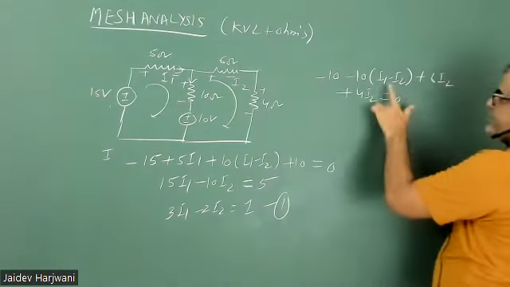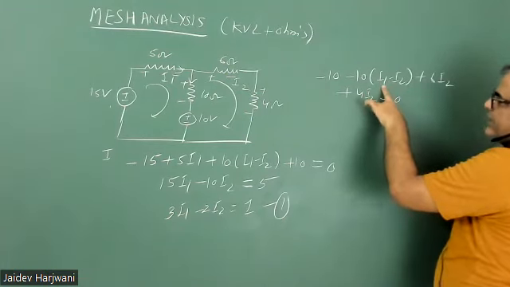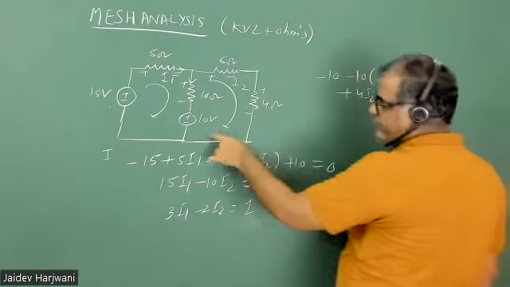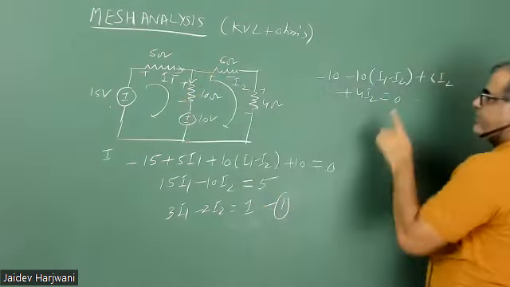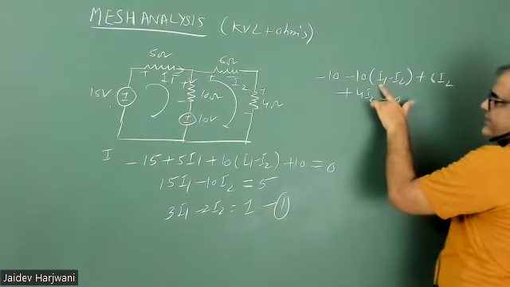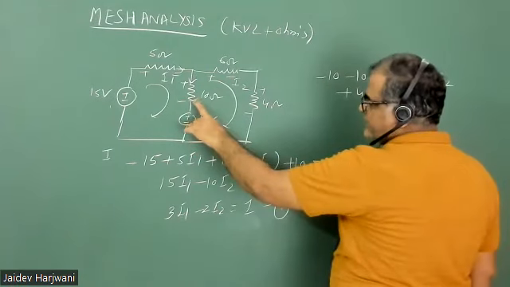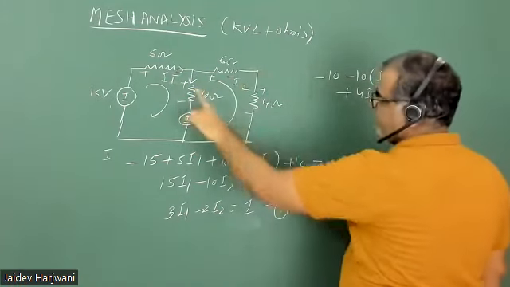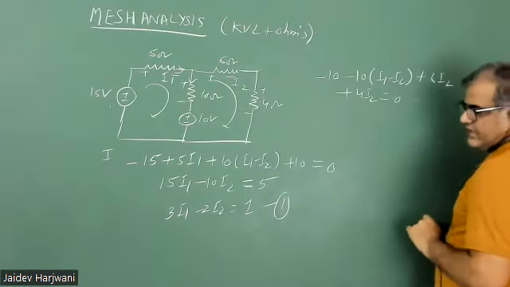Now here, instead of I1 minus I2, you can also write I2 minus I1. But if I2 is more, then this polarity will come plus and this minus. So the thing is the same. If you put I2 minus I1, then this should be plus, because if the I2 current is more, then this will be plus and this will be minus. Once I have assigned this, I am keeping it like this only. You can do it the other way also.